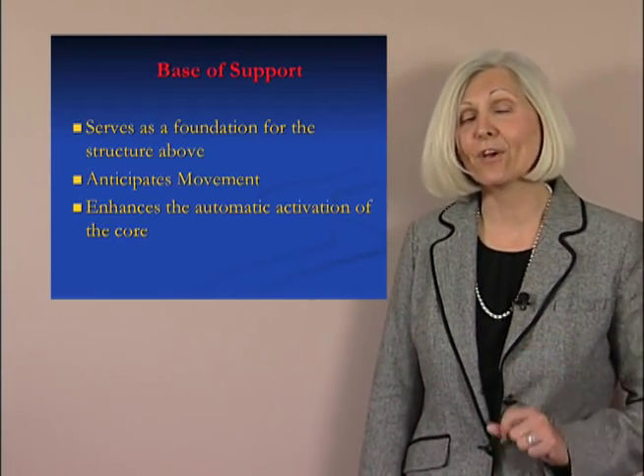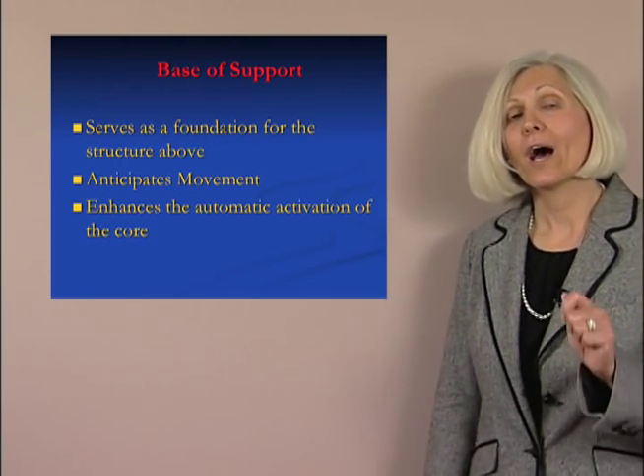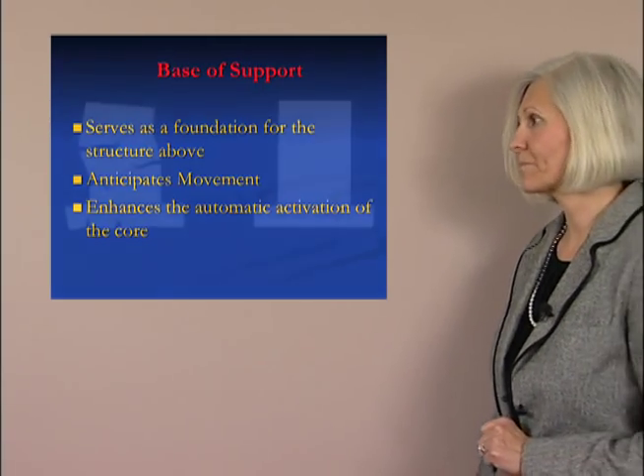When we have a good base that can support the structure and anticipate movement, a good and efficient base actually helps promote optimum neuromuscular function. These blocks — Greg put them together many years ago when first looking at how to influence a patient's structure through soft tissue mobilization — give us a good visual understanding. When a base is appropriately positioned, the structure above can balance on it. But when a base has a crack or is dysfunctional, the structure above will reflect that same dysfunction.